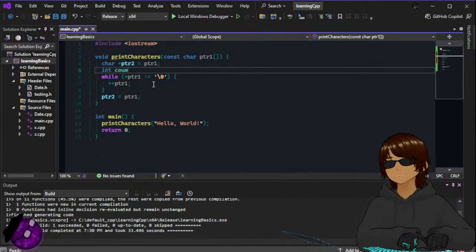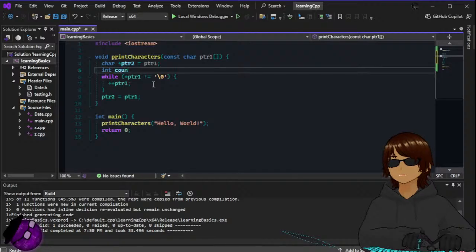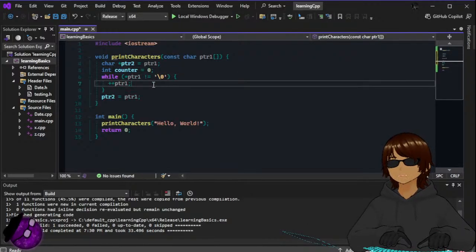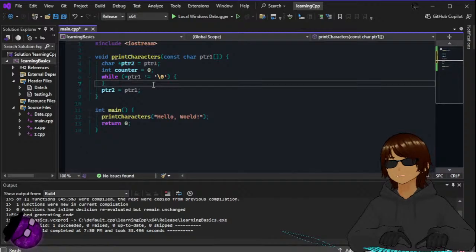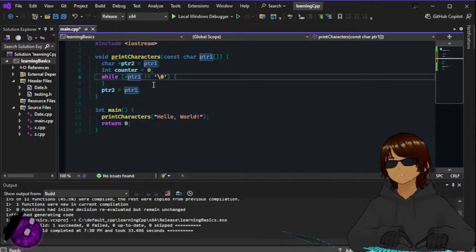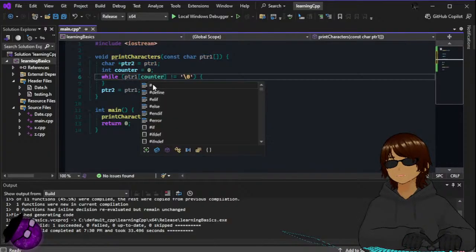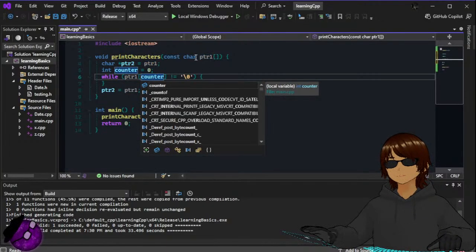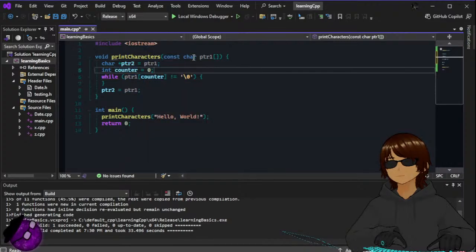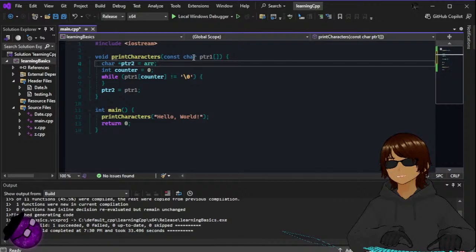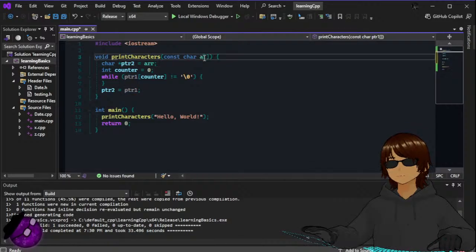I will do int counter is equal to 0. While counter, does this make sense? So you're getting an array.